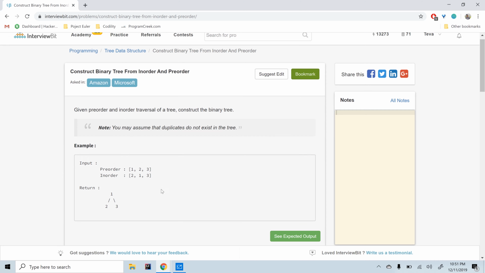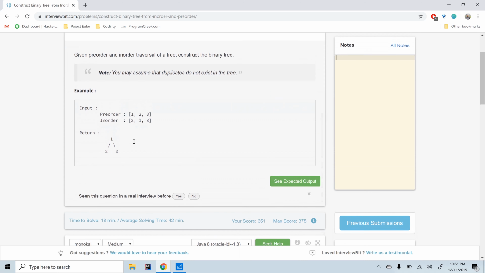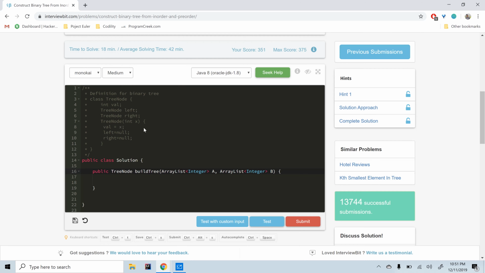The first parameter we are getting is A, which is the preorder. What we are going to do is always check whether A dot size is greater than 0, or if B dot size is not greater than 0.